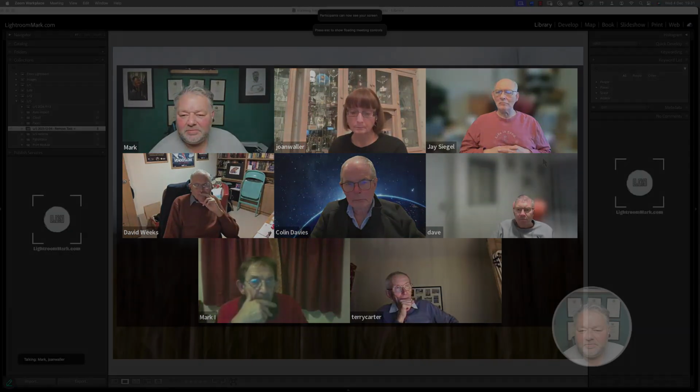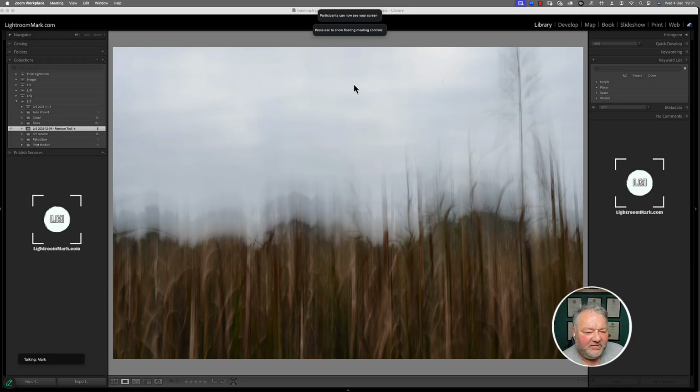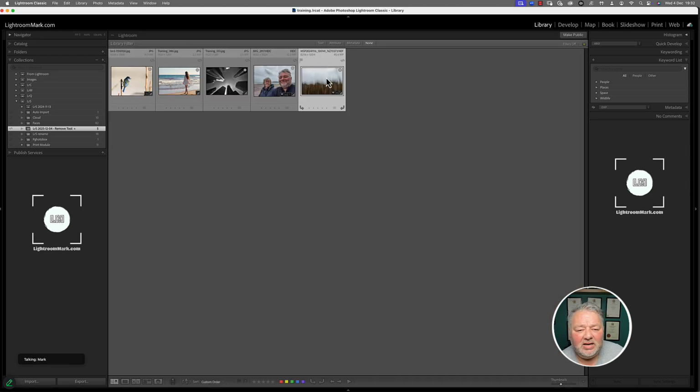But let's say I had 50 of this image, 50 that I all took side by side, a minute later, 2 minutes later, of similar subjects. What I could do is go to the grid view, and this is what we call my active image. It's highlighted. I'd select the other images so they'd all look the same as this.